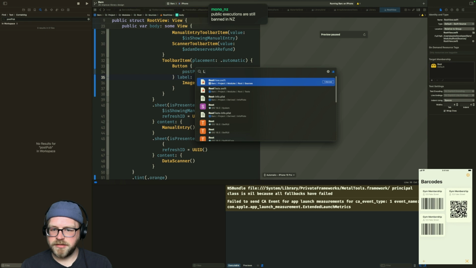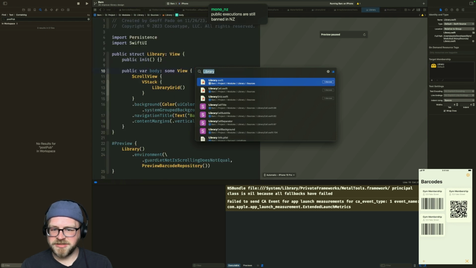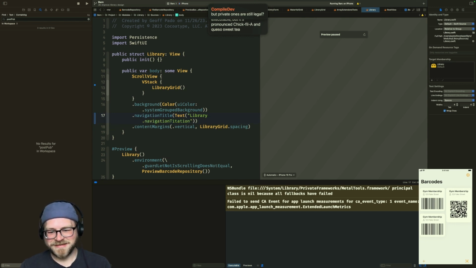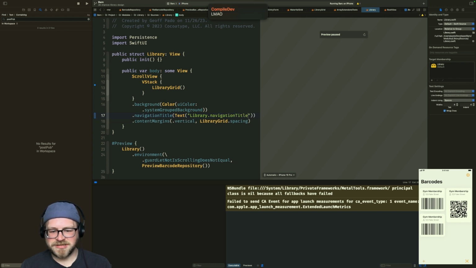Library. Public executions are still banned in NZ. Library. Adam Wolf says in Texan, it's spelled executable, but it's pronounced Chick-fil-A and queso sweet tea. Queso? I just spelled this navigation citation. Queso.